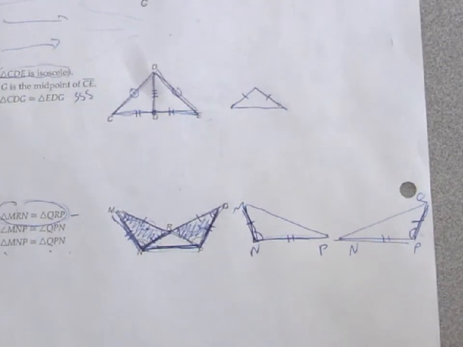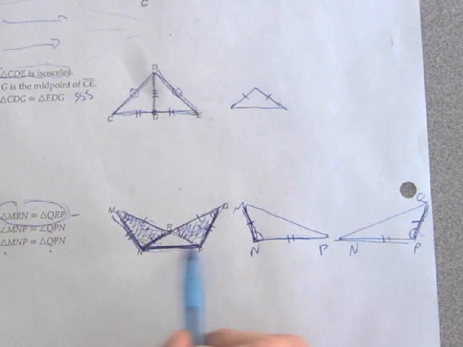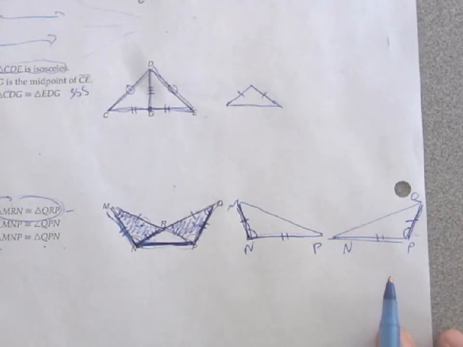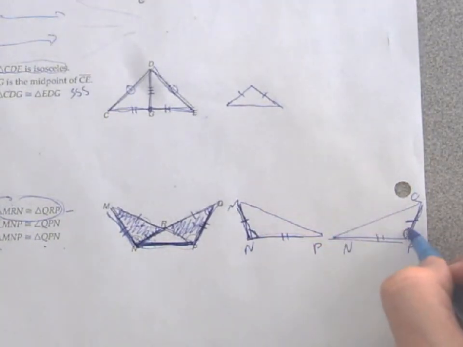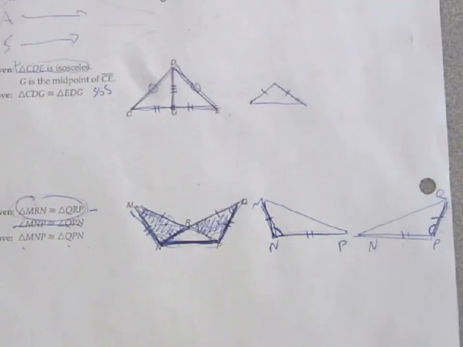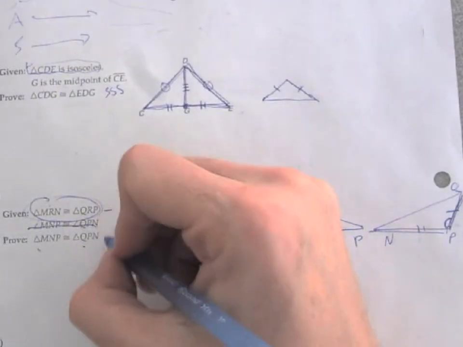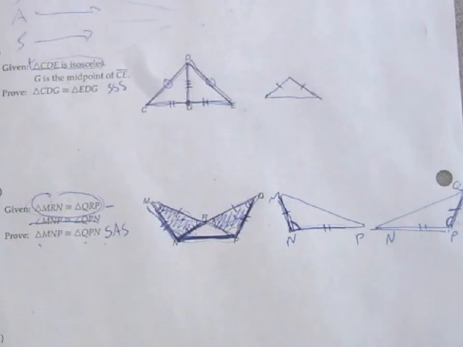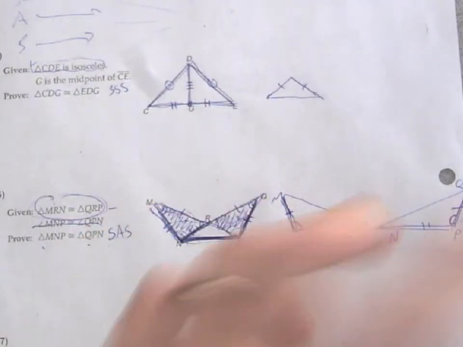How do you get these guys? Reflexive property of segment congruence, or congruent segments. They share that bottom. How do you get this angle congruent to this angle? It was given, it's the second line. So side, angle, side. The angle is given, this comes from CPCTC, and this comes from the reflexive property. Boom, SAS. You're going to prove this one by SAS, and I've just shown you how to get the two sides and their included angle.